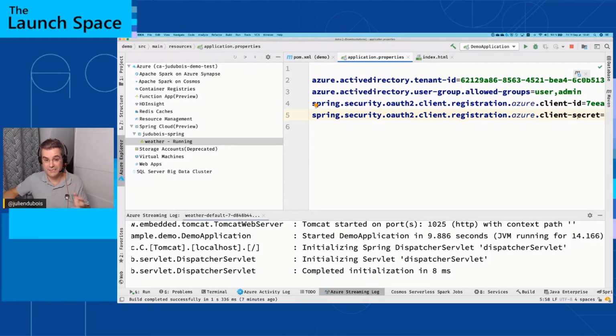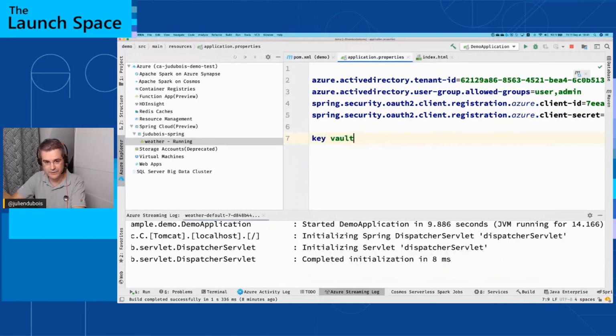You should use a service like Key Vault. Let me type it here. And so there will be a section just afterwards about Azure Key Vault, which will explain how you can deploy your app using Key Vault to Azure Spring Cloud. And it's using basically the same mechanism as we just saw before. So it's a Spring Boot starter and some configuration.